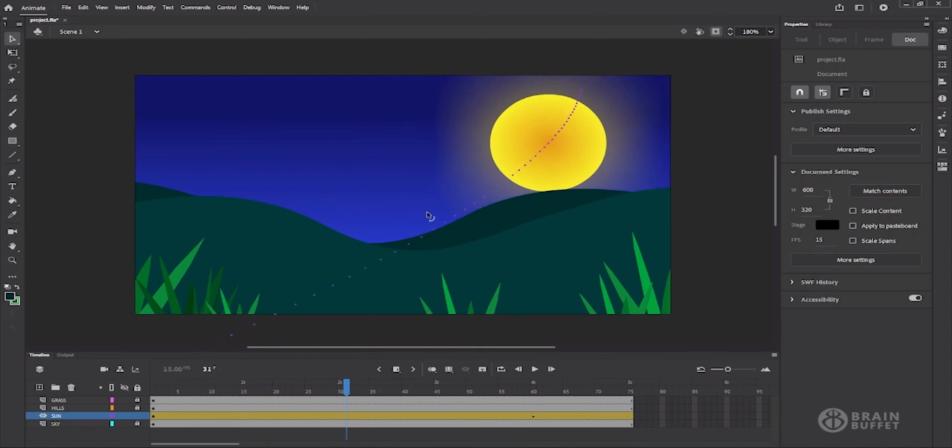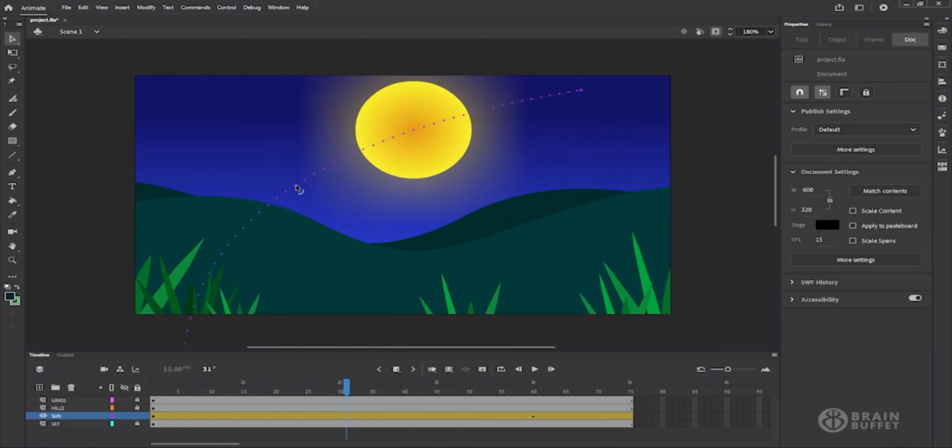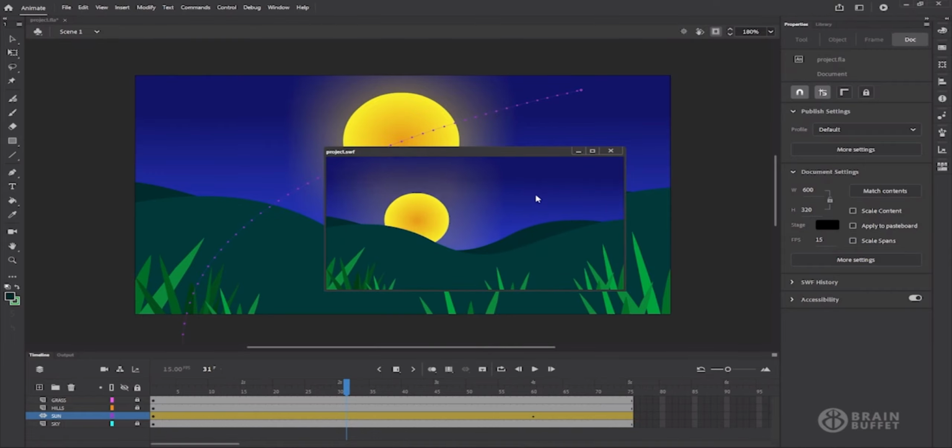So figure out exactly how you want it to work. It can be as subtle or as intense as you like. I'm going to keep it at something like that. All right, with that done, let's go ahead and test this. All right, that's pretty good.